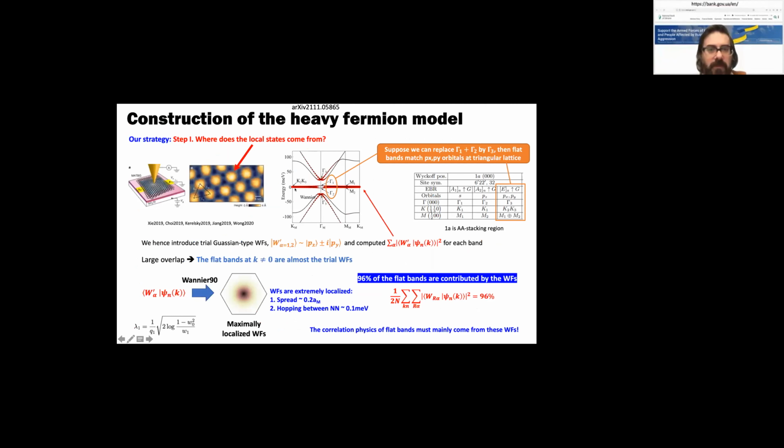So now, having this information that the 2 bands here are topological, we want to get to the construction of a heavy fermion model. First of all, we want to get to the construction of the states that make this pattern in STM. This is the AA sublattice, the AA of the Moiré lattice. So this sits here, as you can see, Moiré, and we want to ask whether we can make something that looks localized, like this guy. This guy looks pretty localized, its charge density looks localized, and it sits on the AA sublattice.